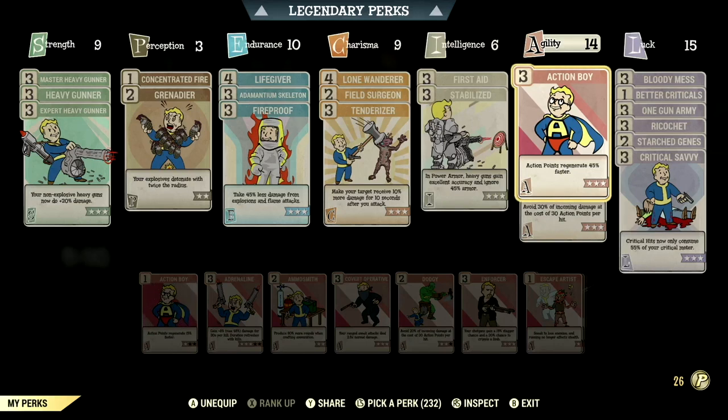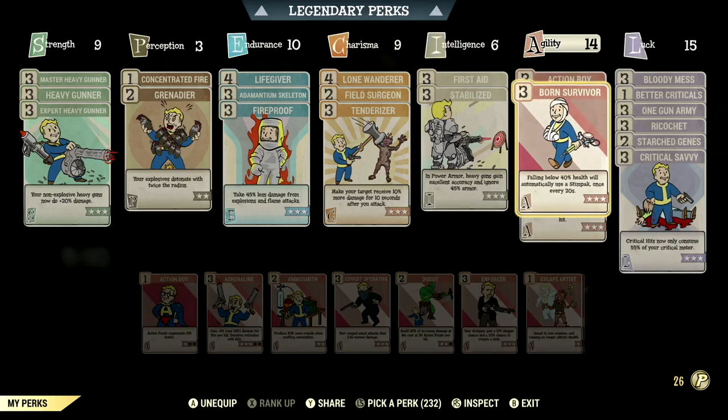Over in Agility, we have 14, and this is so we can have Action Boy maxed out. Action Points regenerate 45% faster. We have Born Survivor maxed out. Falling below 40% health will automatically use a Stimpak once every 20 seconds.